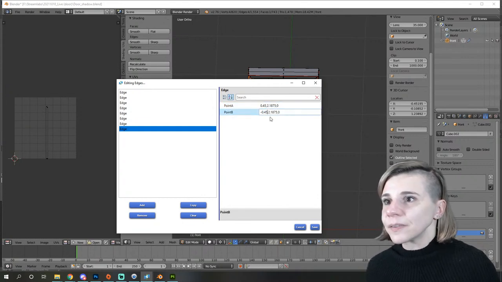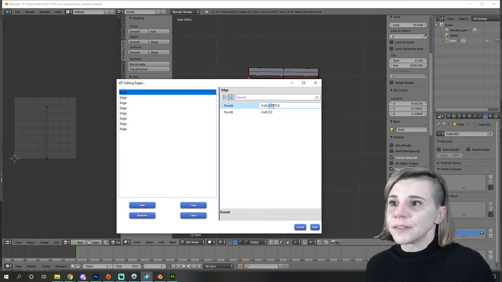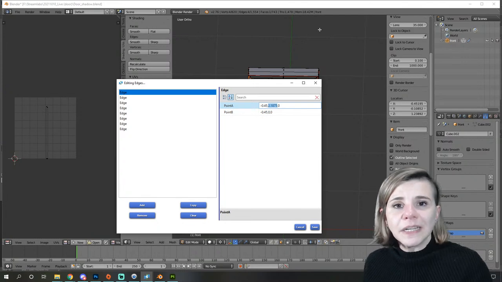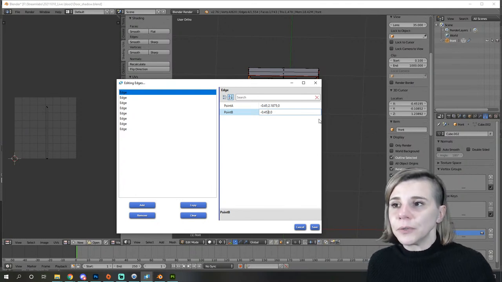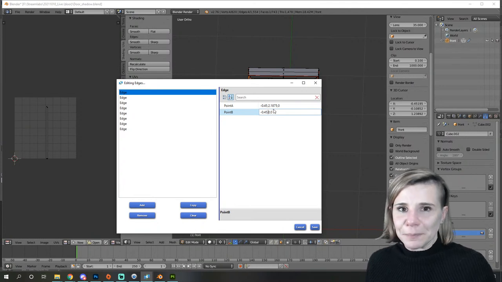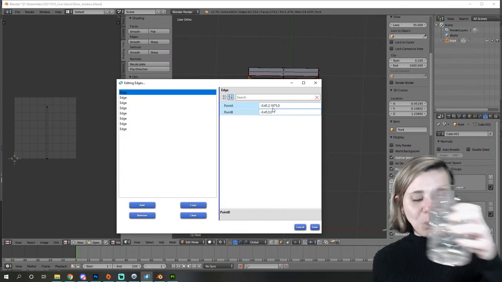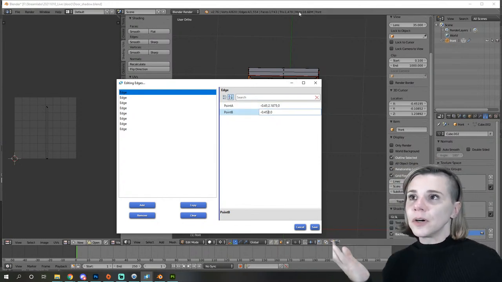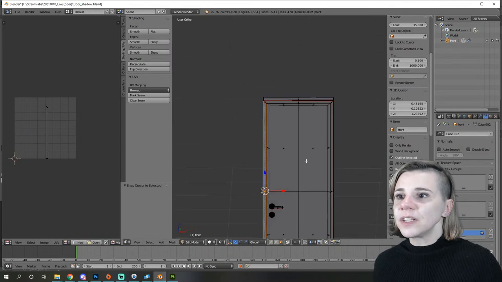And then we will replace the Z value. So here we have two values. We have the values with 2 point something, 3 point something, which is the top value. And a door is always on the floor. If you do a window, the window will have a bottom, depending on where your window is. But a door is always on the floor, whatever happens. So this will always stay zero. So we just need the top value.